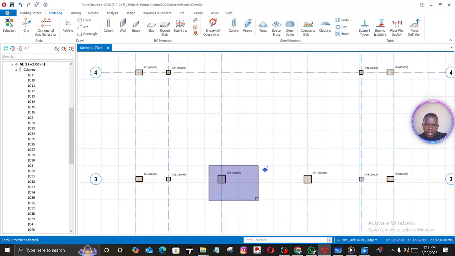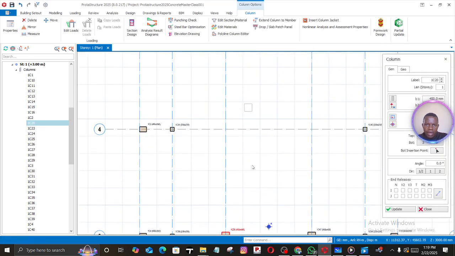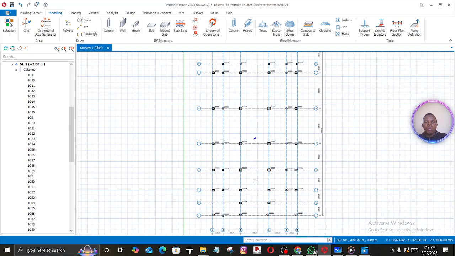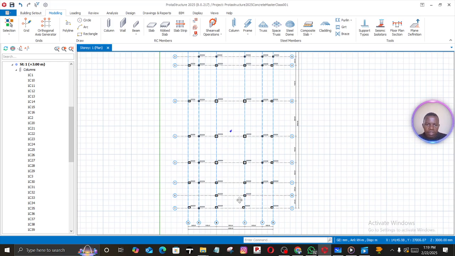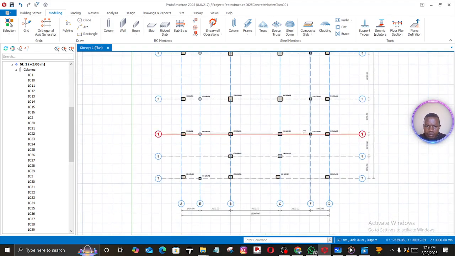So I'm just making my assumption. Just in case of failure, you can come and change, but because I had already done this, I know where the failure is likely to occur. So I think now we are done with our beams, we are done with our columns, properly done, and now we can proceed.